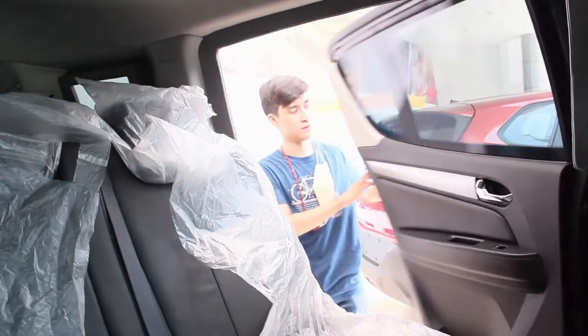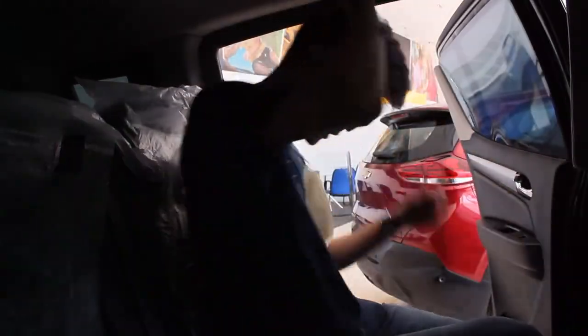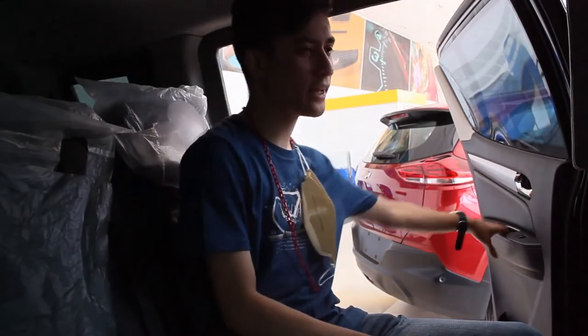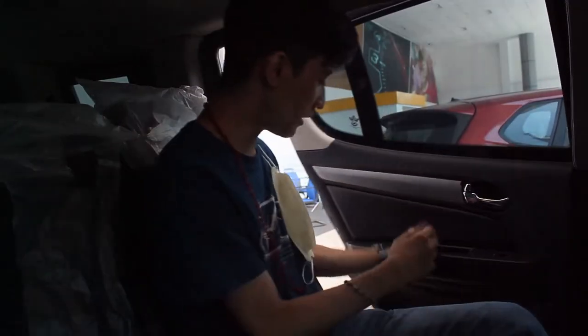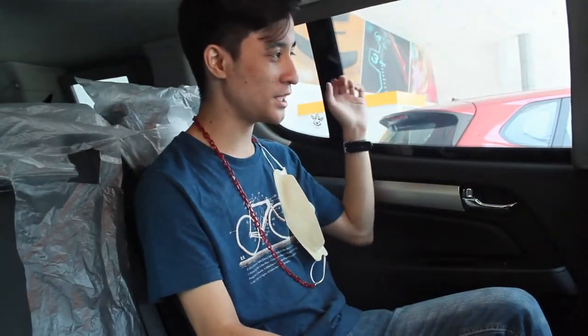So this is the second row of the old Chevrolet Trailblazer, and like in front, you can notice the weight difference. Oh, yeah, it is. So yes, that's the issue with B6 bulletproof arming. They're really heavy now. I mean, knowing this engine is one of the most powerful in its class at its time, this can still somewhat handle very, very heavy arming.